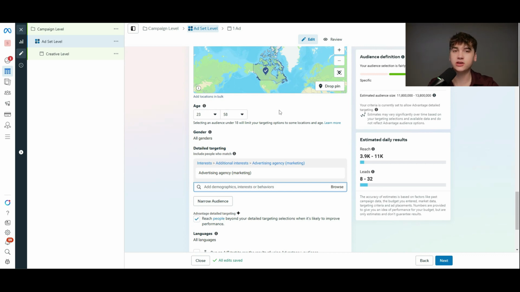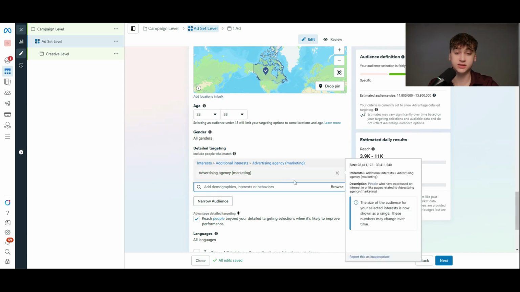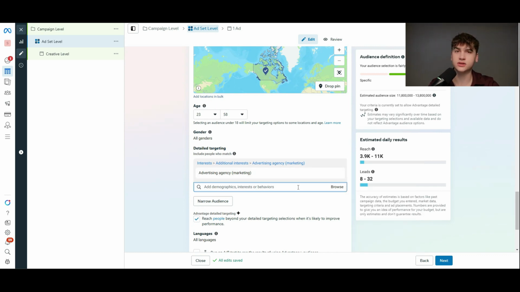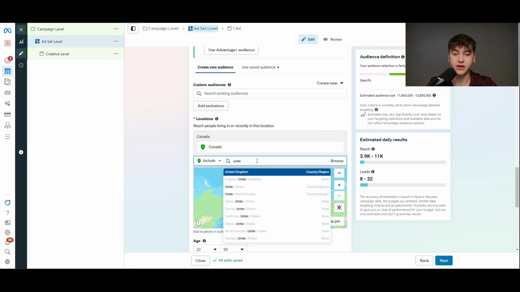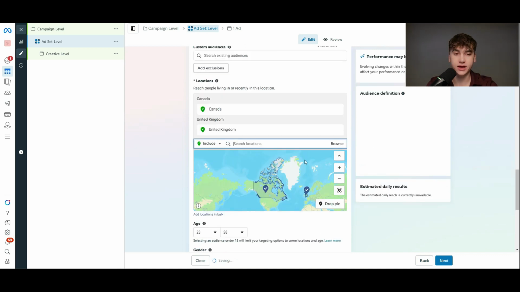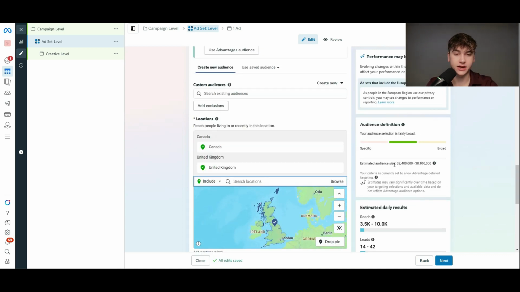So especially if you're under 1 million, like I chose something that's still fairly broad, but if you're getting extremely specific with whatever you're targeting, what you're going to want to do is add different countries to help expand on your target audience that you already have set up. So let's say we added UK here. Obviously, our target audience is now going to be greater.